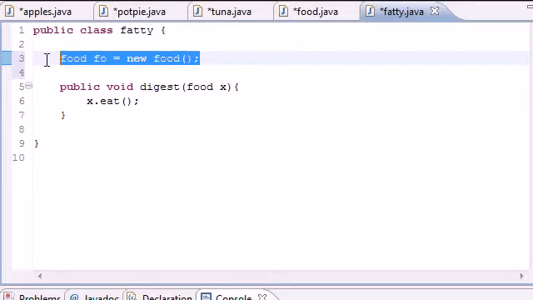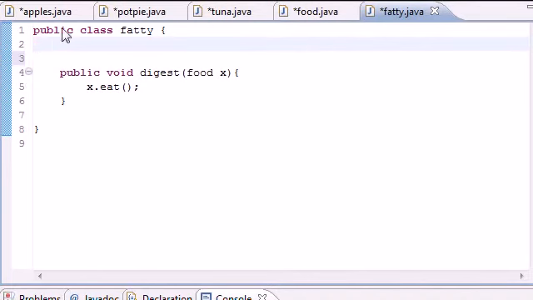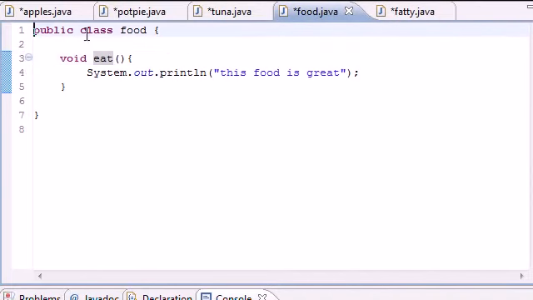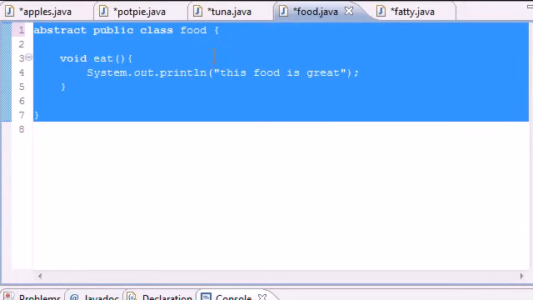So how can we make this food class and bulletproof it to make sure that no one creates an object and they only use this class for inheritance and polymorphism and stuff like that? Well, luckily, the cool people who invented Java gave us this keyword, and it's called abstract. And how you make a class abstract is type abstract right before the class. And what this does is mean, alright, you can use this class, the class of food, but you can't create any objects from it.